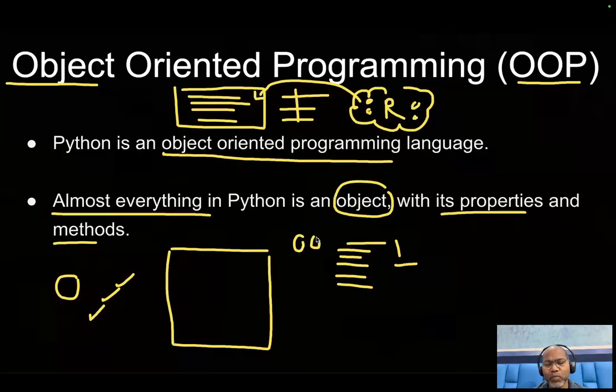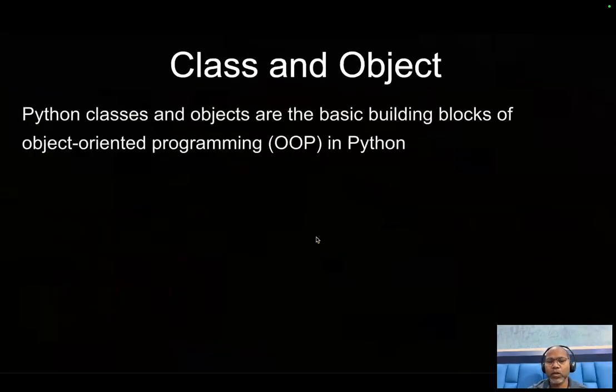Many programming languages in the market and in the IT industry support object oriented programming features. In the same series, Python also supports object oriented programming. Object oriented programming has lots of features, but Python supports a couple of them, and in general all the common programming languages support them. So we're going to talk about a couple of features which Python supports. Okay, so let's talk about class and object.